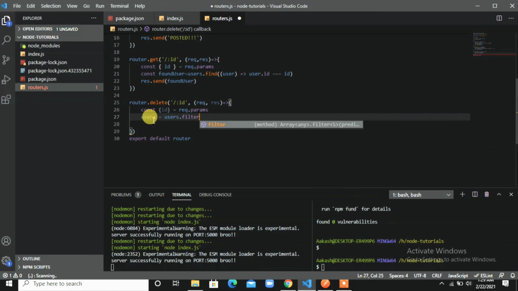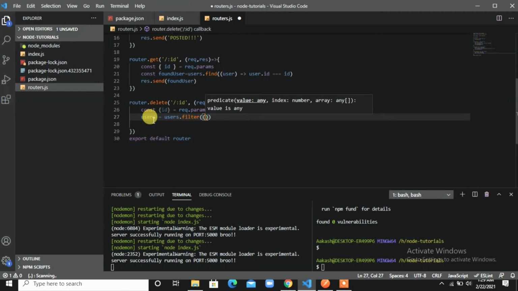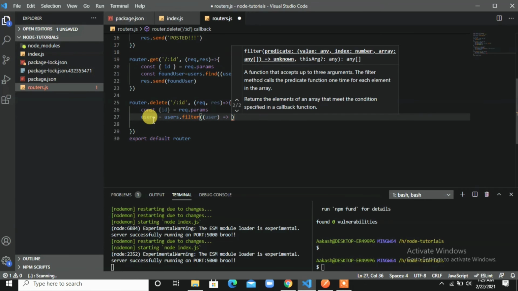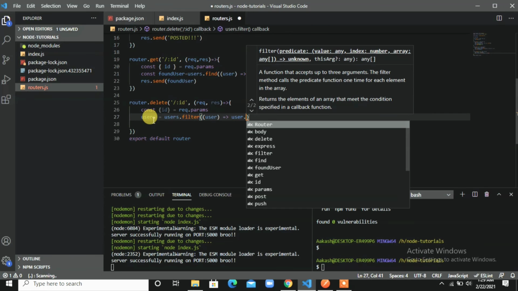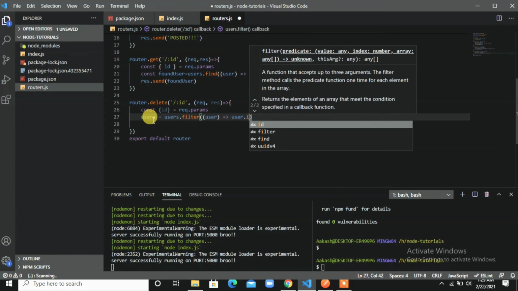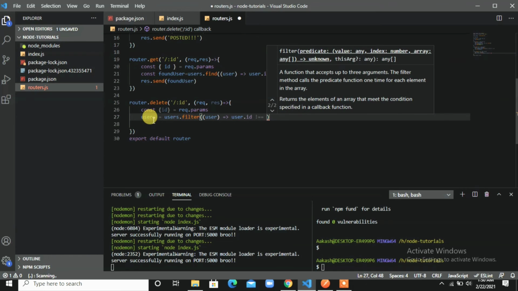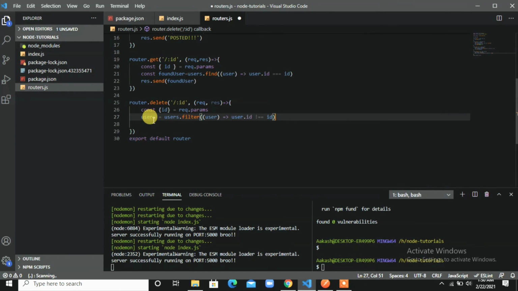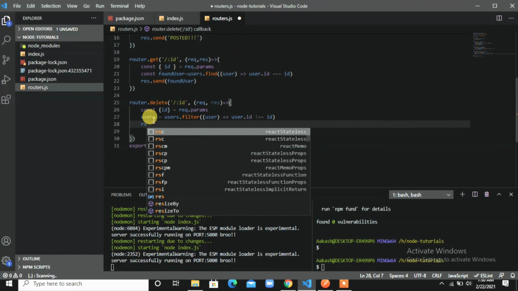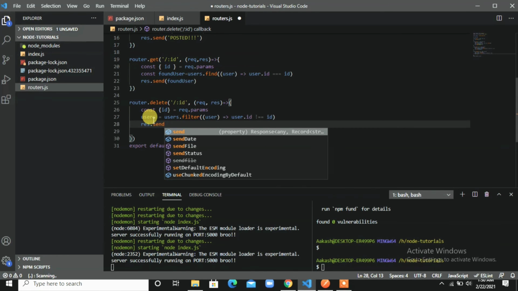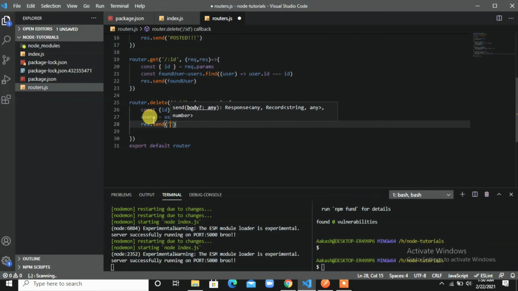So we are using a dummy variable user to traverse the multiple data available in the users table. user.id, which will take all the ids present in the users table, should not be equal to the id given in the parameter. Yeah, because the main function of the filter functionality is that it will be deleting the record which is coming as false. So we are going to send the response as res.send. We can give it a message like member with id, that id which we passed, right, got deleted, like that we can type.